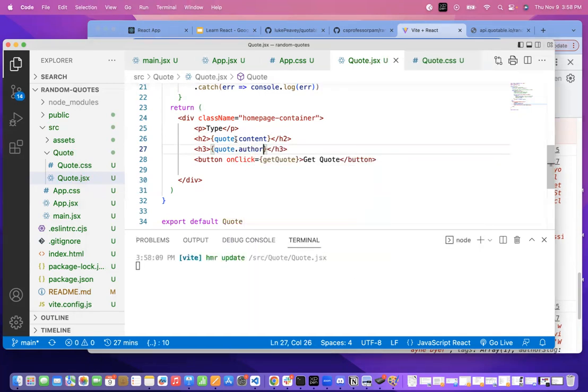Now, I want to tell you guys, and we'll talk about it in another video, but it is a good habit, because of timing issues that can happen sometimes with APIs if they're kind of slow, to put this as quote question mark. What that's going to do is that means the browser will not try to look for this content component unless there is data in quote.